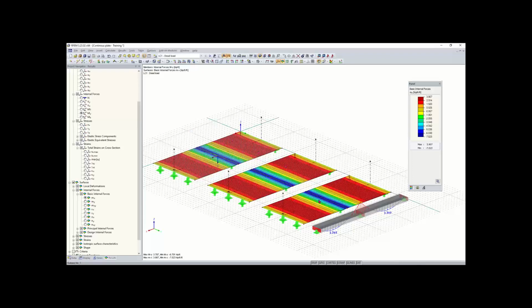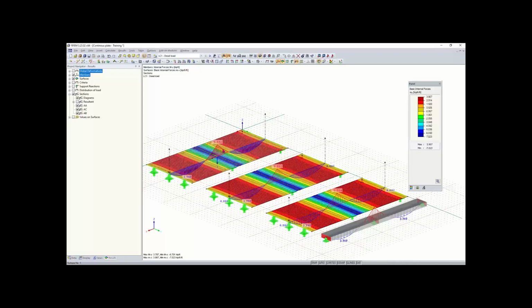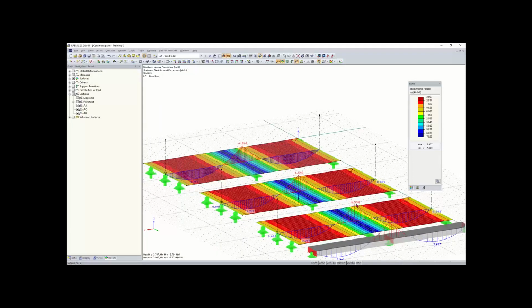So before we take a quick break, I'll just show you within this results tab here. I'll clean it up a little bit and close or compress these folders. Right now I have both my surface internal forces and member internal forces being shown. If we can turn on our sections here, now we get a nice section cut moment diagram of our moments here. So now you can see the results, and maybe also you can see the slight difference in accuracy, or the slight difference in results between our different size FE mesh.